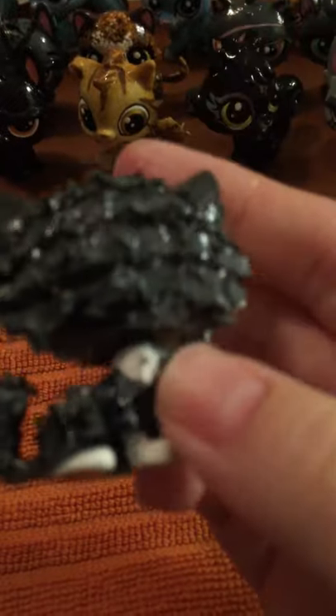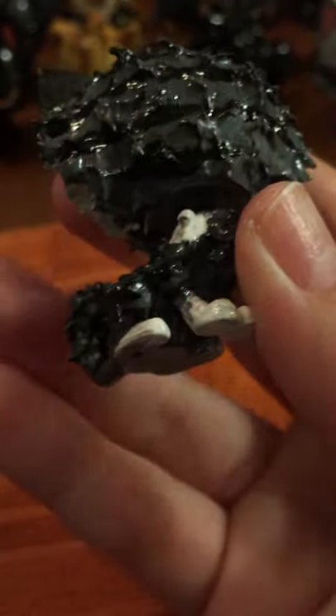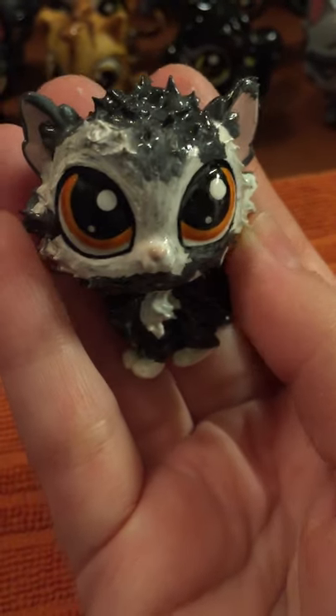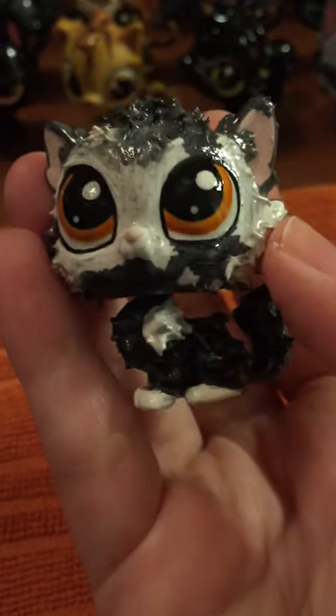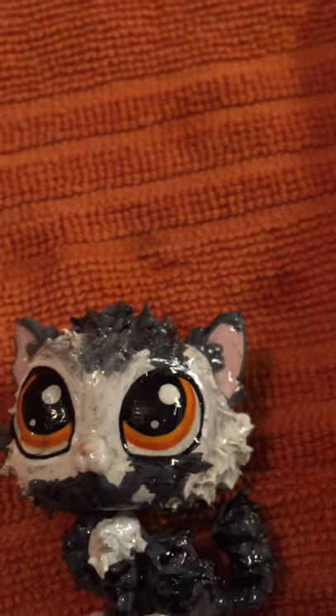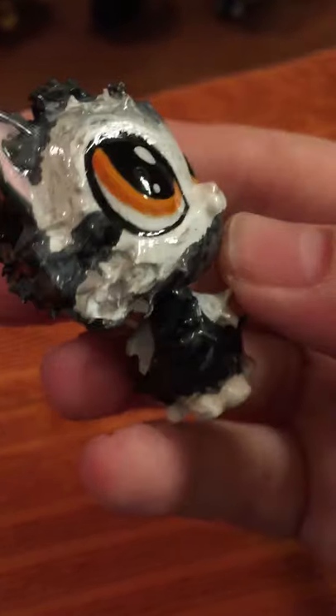Oh that's just white paint. When I was painting his shoulders recently I must have accidentally done a splotch of white paint right there — and right there — so I've got to go over him with that. But again I used enamel to make his fur spiky, and to put it all in place I use nail polish top coat, which keeps it all in place. Go for a swim Thistleclaw. As you can see it's not eating away any of the paint, not ruining any of it. He is going to be a little hard to dry off though because he's got all those spikes. Again, nothing happened to the paint.